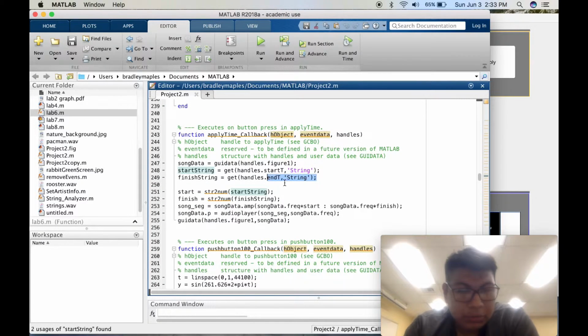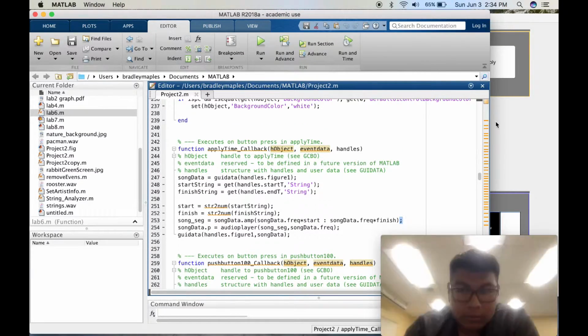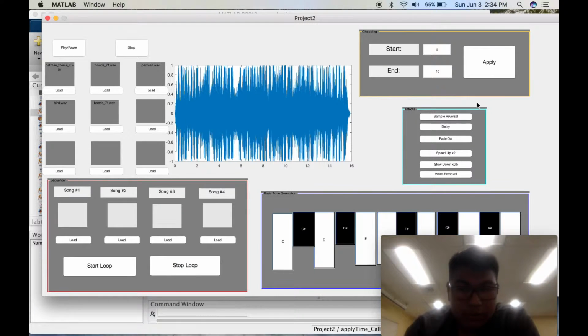This is pretty much the function where we select where we want it to start and end, and we can see it here where we extract the song data with where the frequency starts and where the frequency finishes. And that's pretty much how we are able to chop the wave file.